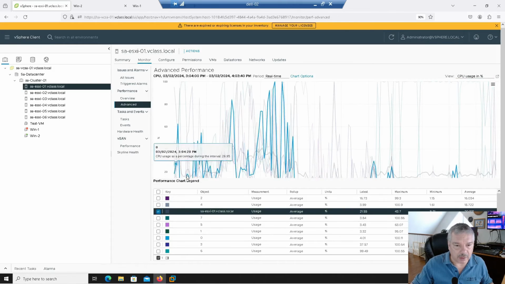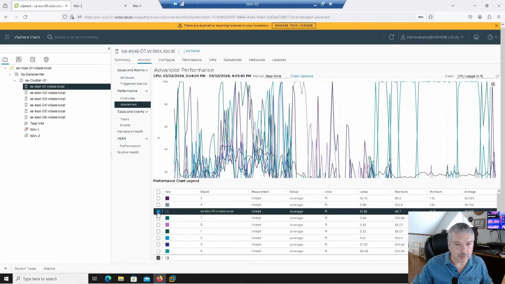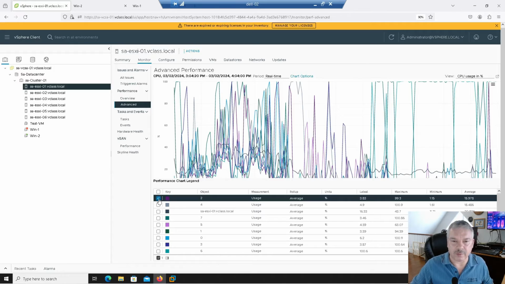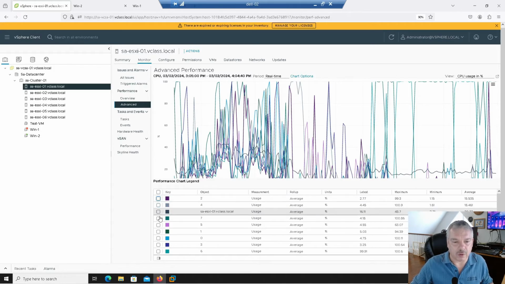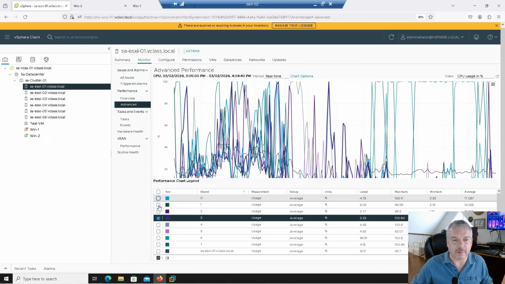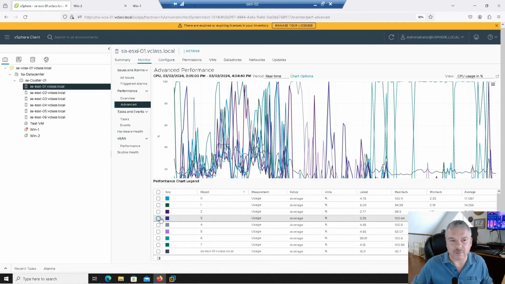When I select that, you see it made a highlight there. Let's deselect the line. Let's select it again. It highlighted the line there. By me selecting that ESXi1, it is basically saying this is the average CPU utilization for that host. If I deselect that and go to this one, number 2, see, that one's pretty busy, right? That's one of the physical processors in the host. So the 2, the 4, all these, let's organize it this way, all these are showing me the individual CPUs in the host. I'm clicking on them all, right? So that's what those objects are for.